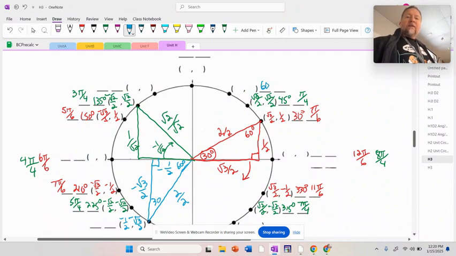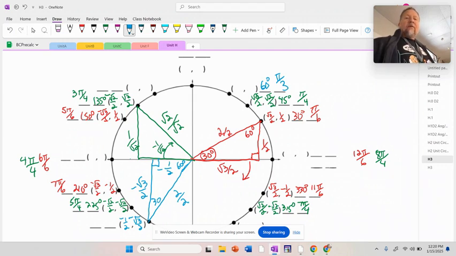Now let's go to this blue one. This is 60 degrees, and this is pi over what? 3. Okay, we already made those determinations, and this will be 1/2, comma root 3 over 2. This will be negative 1/2, comma root 3 over 2. What's 60 degrees short of 180? What is short of 3 pi over 3? 2 pi over 3. What is bigger than 3 pi over 3? 4 pi over 3.